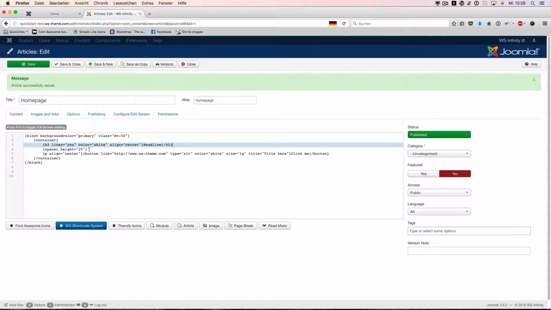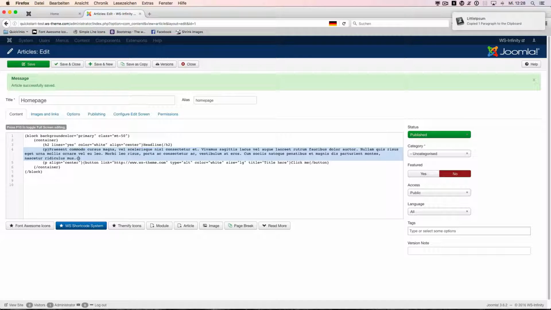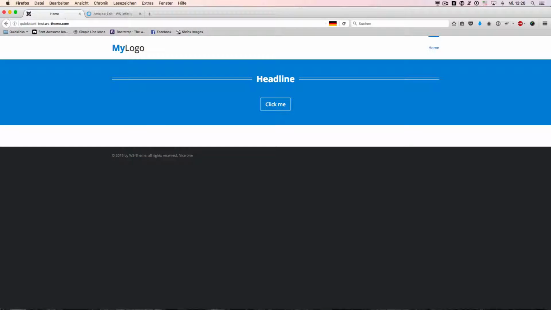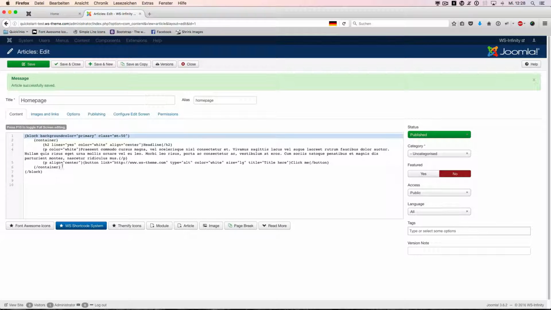But maybe first let's add here a little bit of text. We choose a paragraph. I copy a little bit of blind text here. And as color for the paragraph, we want to choose white. We save, refresh, and see that it's working. Now let's also align it to the center.